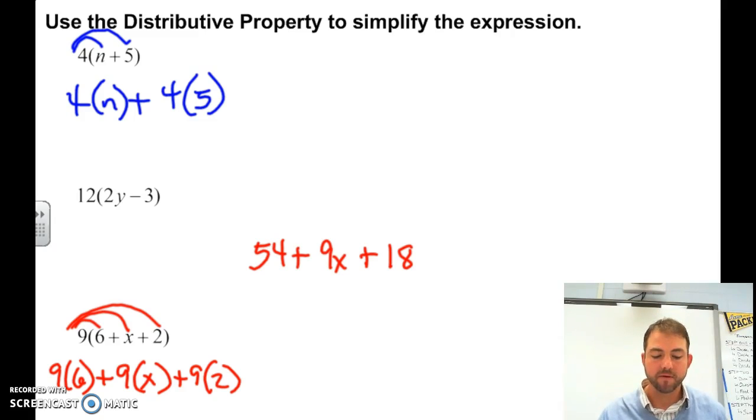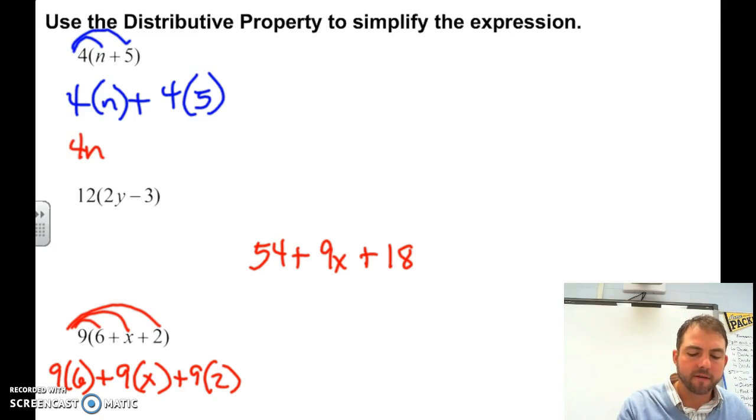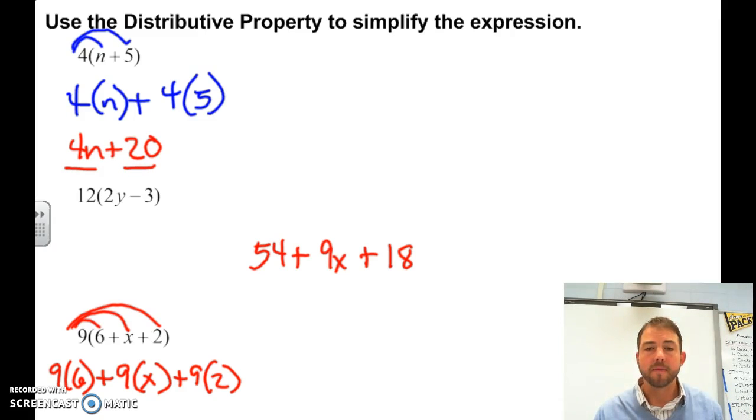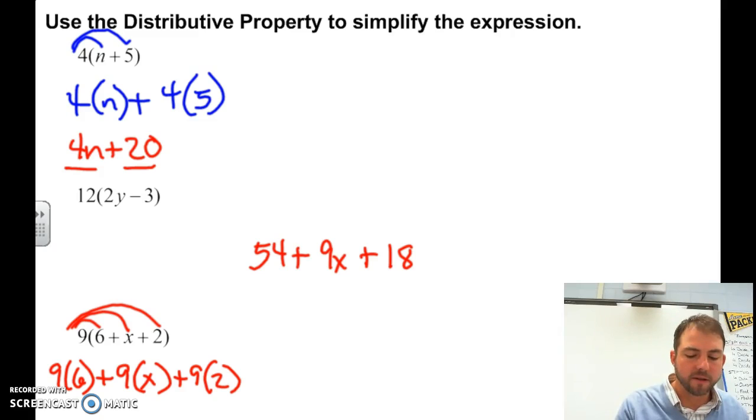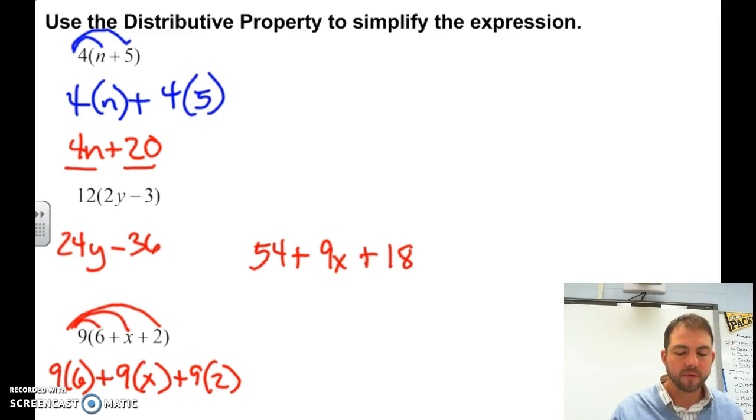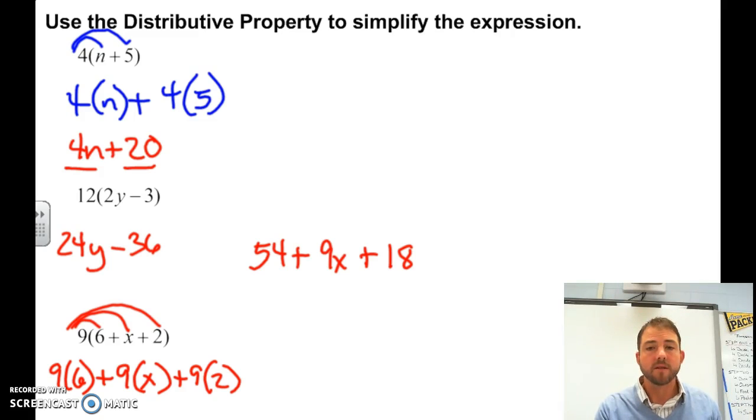Now, as I mentioned before, when we have like terms, I'm going to go back and fill these back in. Okay, these terms are not alike. They're not the same. One term is a constant without a variable, and the other term has a variable, so we can't combine those together. Same with this answer previously, 24y minus 36. Again, same thing. This expression does not have terms that are alike, so we can't combine that, so we're done with that problem.